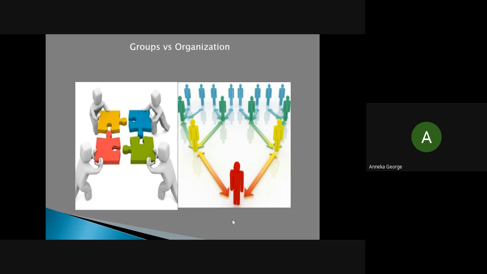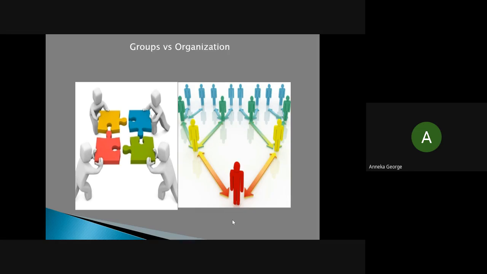So, if you look at the pictures that we have posted there, what are the key differences that you can see between the picture on the left and the picture on the right? Anyone? Don't rush. One has a defined leader, one does not. Right. The other thing we could see is mainly the size and the structure. In the picture on the left, persons are coming together, about four persons, compared to the picture on the right, which looks like some sort of chain of command. They have some sort of leader. So let's move on to our next one.